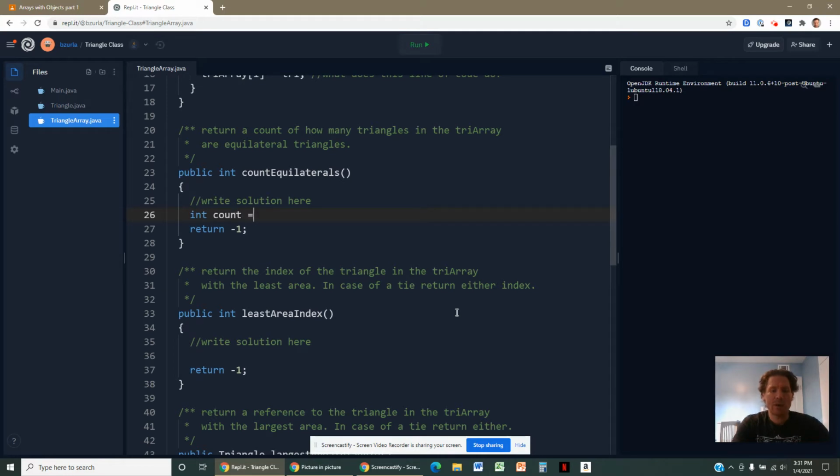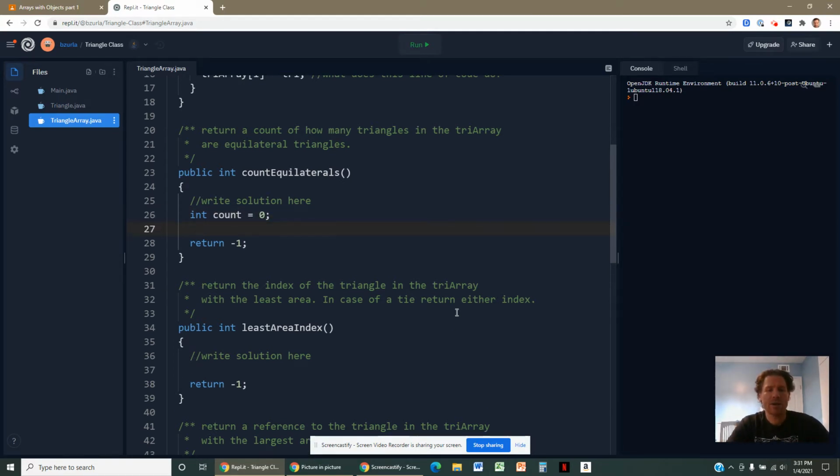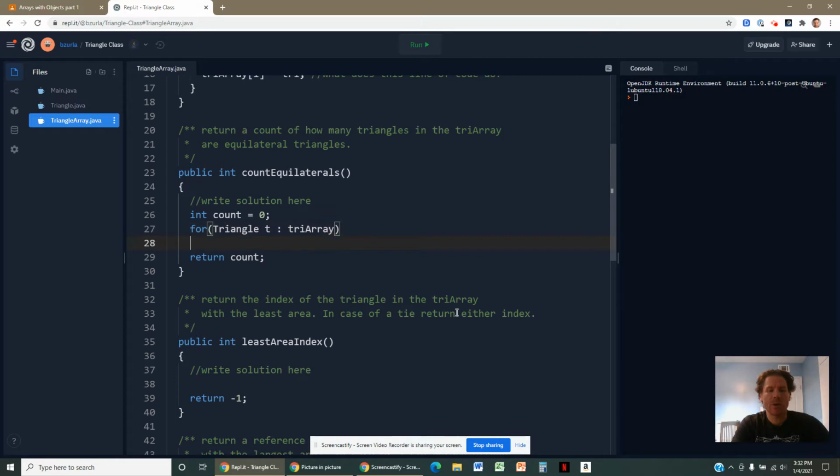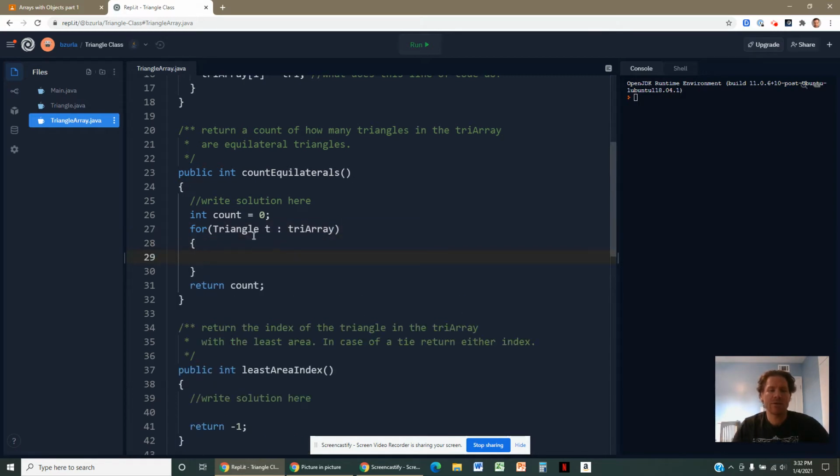So we've seen some basic counter methods before. So far, I haven't counted anything. When I'm finished with this, I'll return how many of these special types of triangles I counted. In the middle, I want to access every one of them. So what I could do is ask for a triangle from the triarray. Other times when we've done enhanced loops, we may have written int, String, or double here, but this array isn't holding ints or strings or doubles, it's holding triangles. Even though a triangle is three ints, the actual object is encapsulated as a triangle type. So that's the type of object I'm going to request from the array.